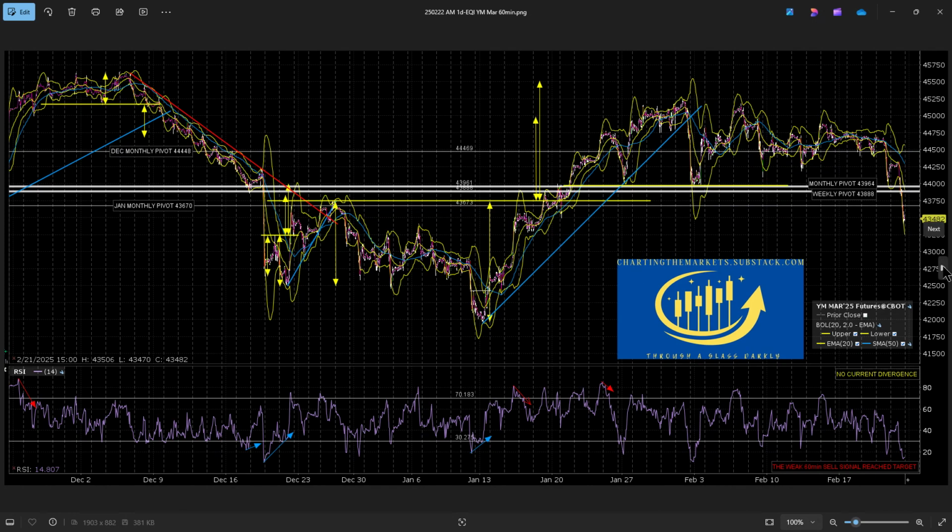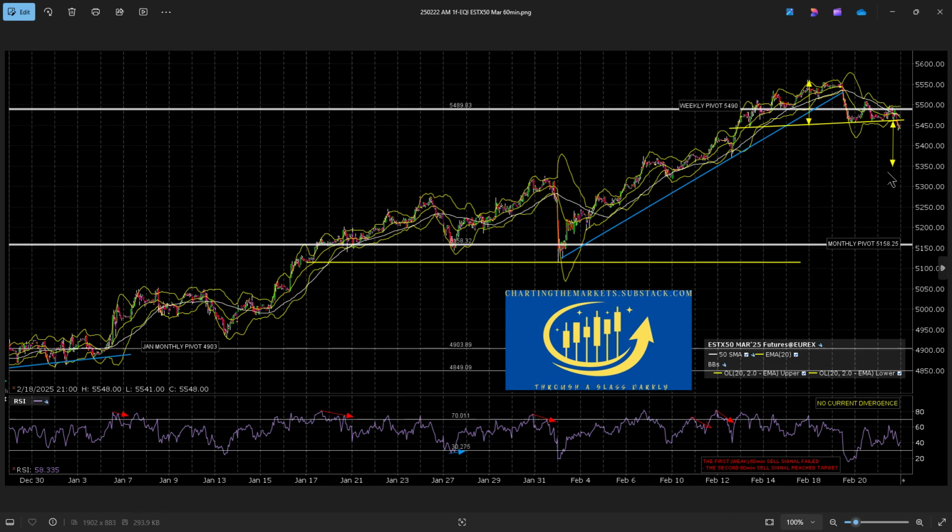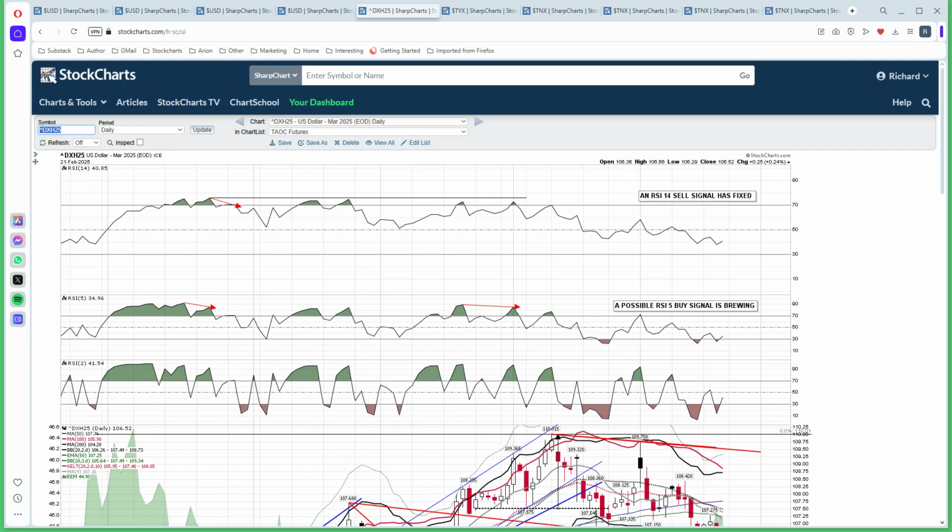In terms of that more downside, we don't have much in the way of targets yet, but we do have targets on DAX and ESTX. Here, the target on DAX would be in about the 21,850 area. We've got a buy signal that's fixed here before this decline started, and we might lose that buy signal. But ESTX has also got a nice looking head and shoulders target in the 5350 area, and I'm leaning towards both of those making target. All right, let's have a look at the bigger picture charts.